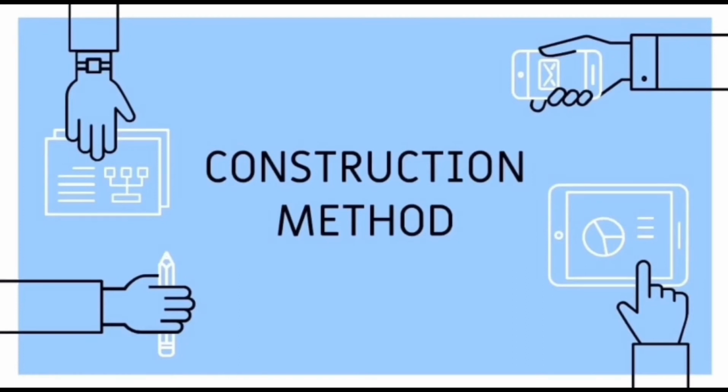I would like to continue this presentation with the title from chapter 3, which is the construction method. Previously, you have heard the explanation for forward-backward method. This method is the other option from the conditional statement to be considered.